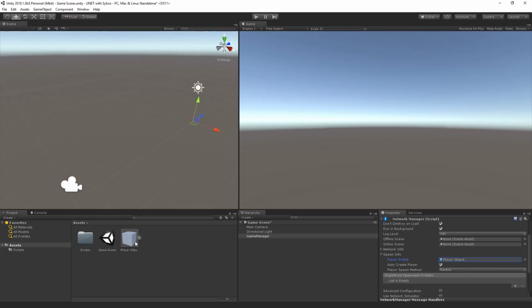But let's say the player is going to be equipping a gun and shoot from it. We can't use isLocalPlayer on it because the gun model and the gun prefab is not actually the player. It's just a part of the player. And it's spawned later on in the game or equipped later on in the game. It's not the player.